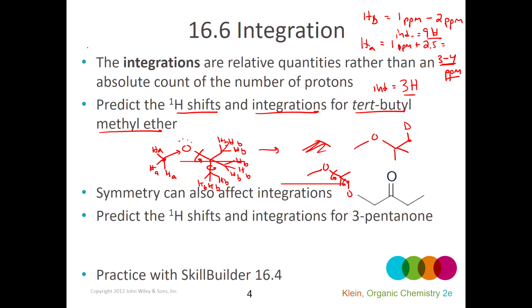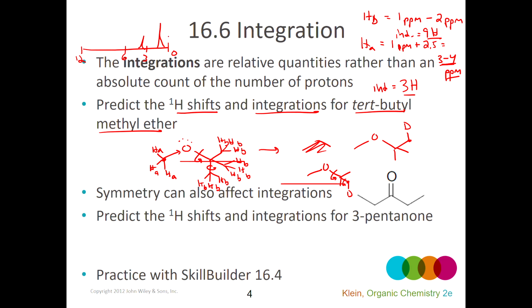So when we look at what that would look like on the NMR scale, which would go from 0 to 12, with 6 in the middle, and 3 in the middle of that, I would see a signal around 3 to 4, so I'd see a signal here. And then I'd see a signal around 1 to 2, that would be much bigger.